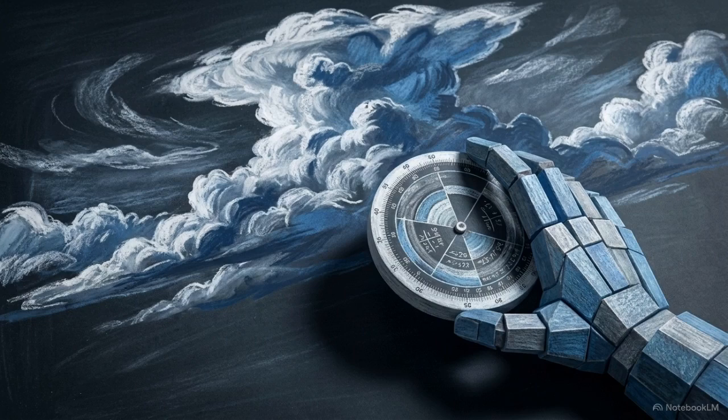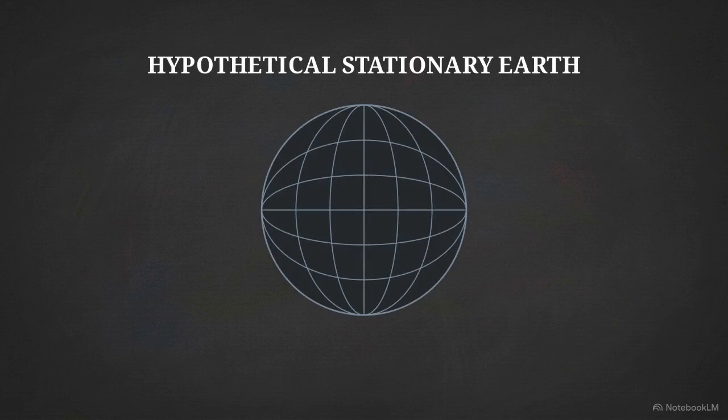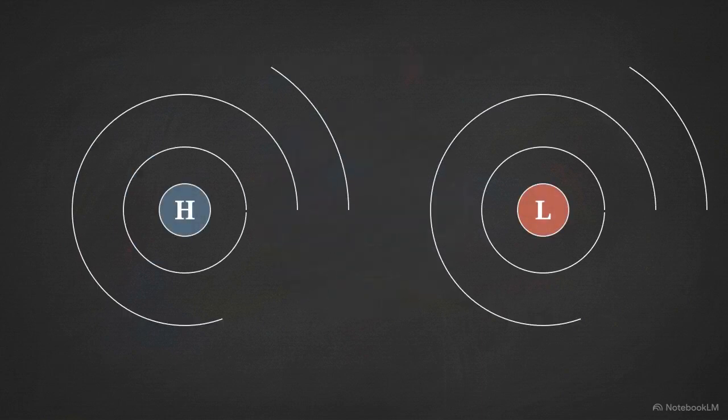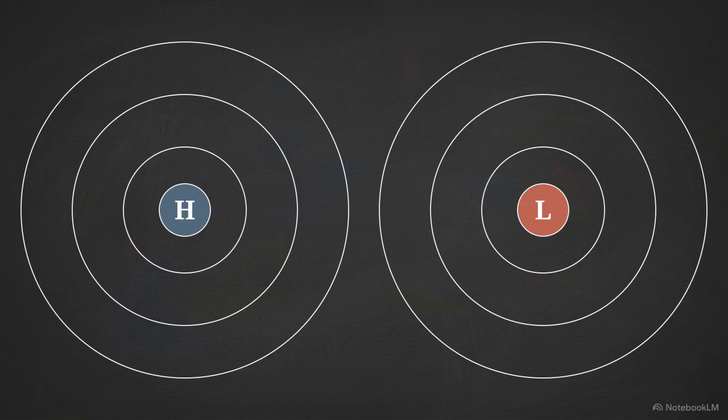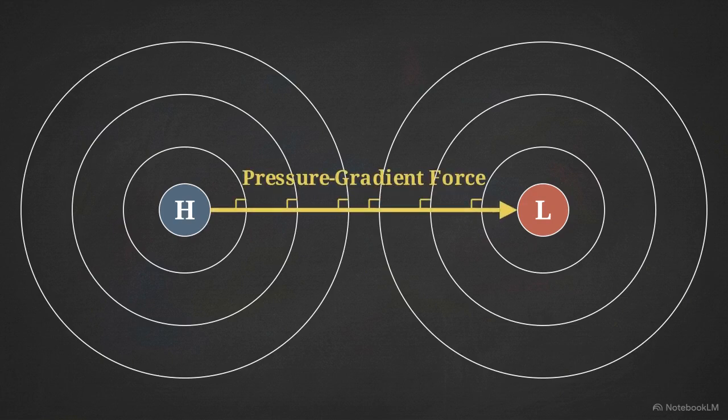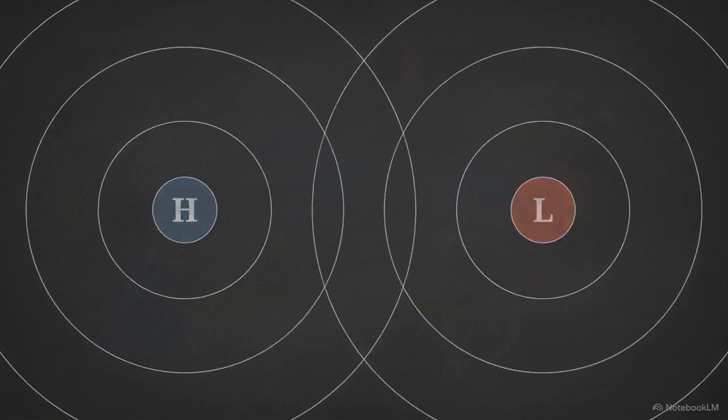To isolate the primary driver of atmospheric movement, we must first picture a hypothetical, completely stationary Earth. Here, the pressure gradient force, or PGF, dictates the action. PGF naturally accelerates a parcel of air in a direct, perpendicular line outward from a high-pressure zone and into a low-pressure zone. If this inward pull were the only force at work, global high and low pressure centers would equalize almost instantly, and the wind would cease to exist.